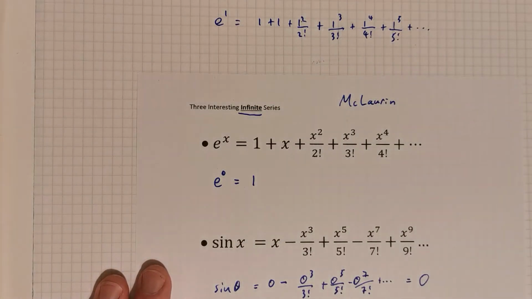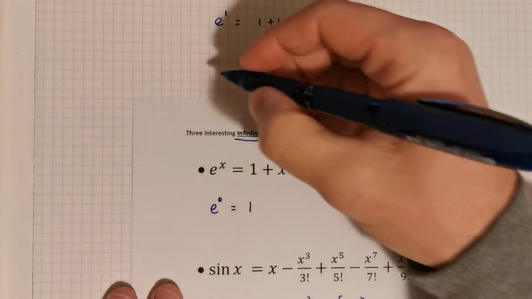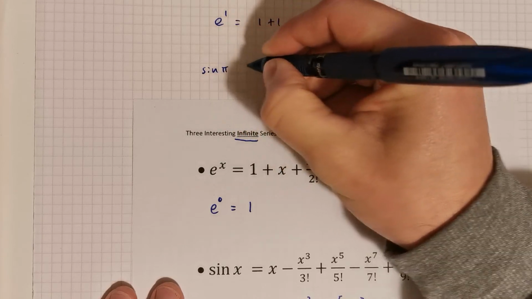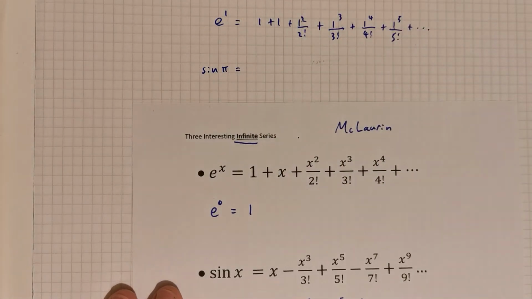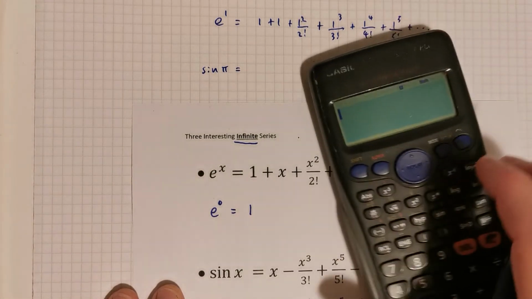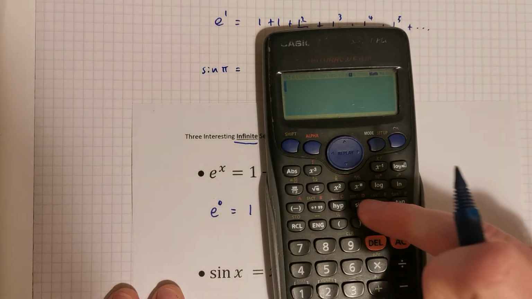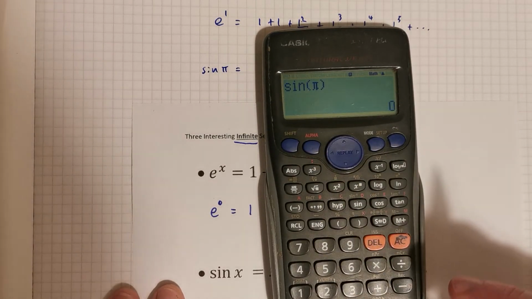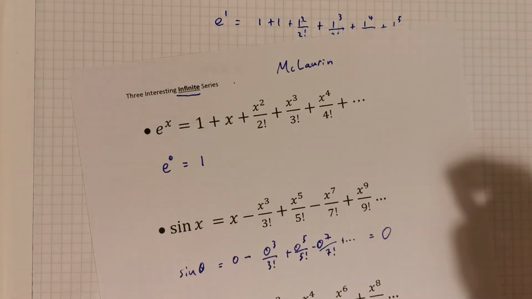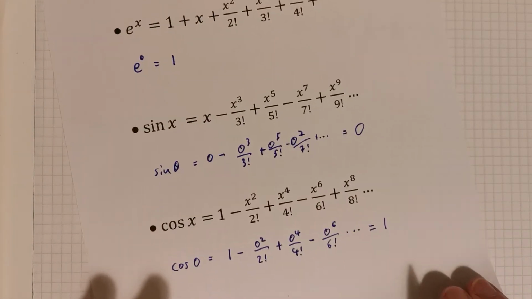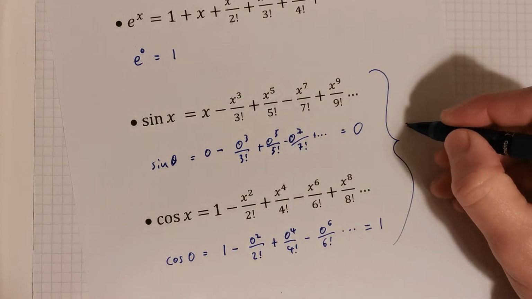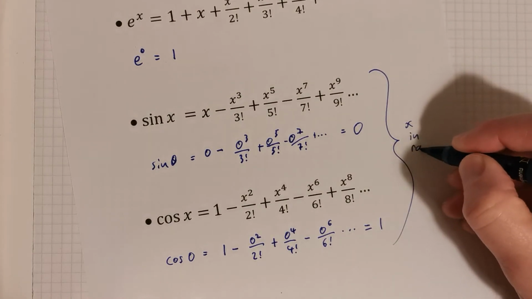Let's think about something like sine of pi. And we should know from previous work that we've done in trigonometry what sine of pi is. If you don't, you can check it in your calculator, but you should know that it's 0. I'm going to just check it in my calculator. Sine of pi, I have to make sure I'm in radians here, of course. Sine of pi is 0. So for these series with sine and cosine, maybe I should have started with that, we have to make sure that we're in radians. So x is in radians.